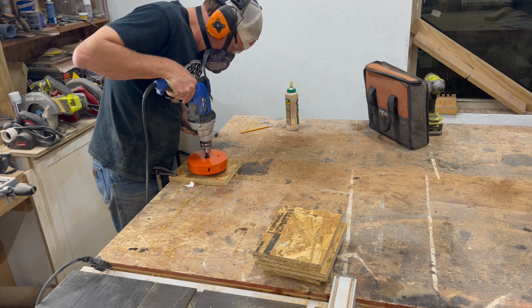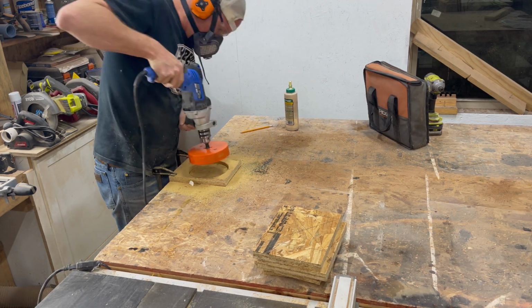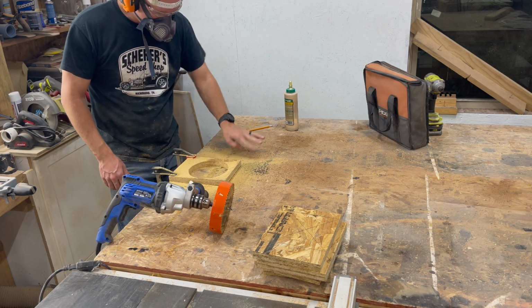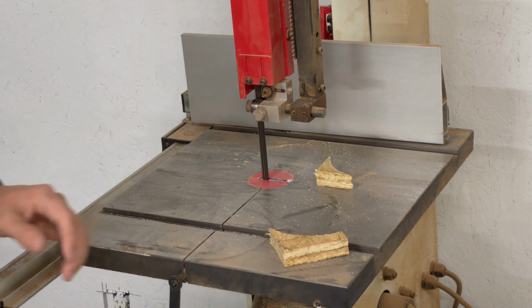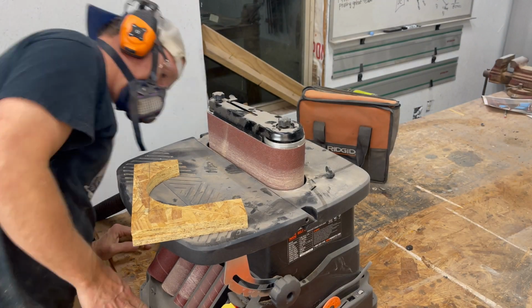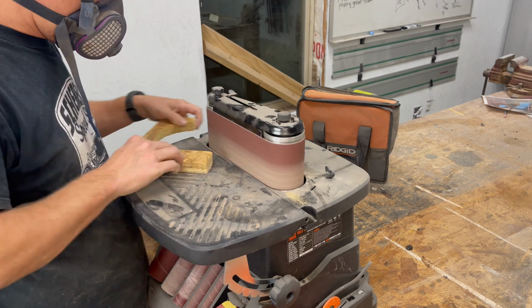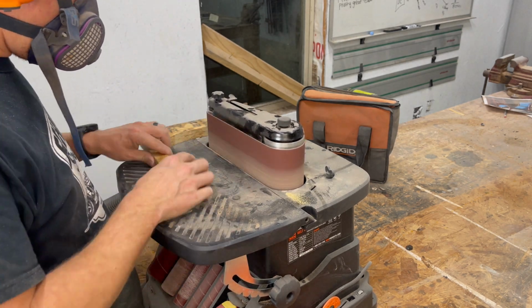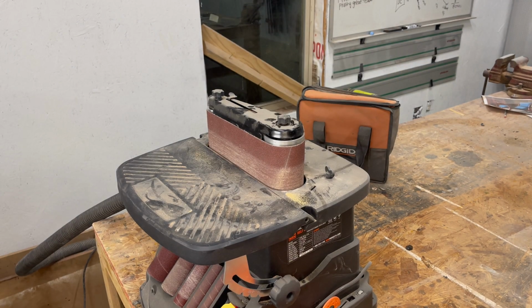Now, starting at the heart of the problem, which dust collector to buy? Again, I'm not the guy to tell you anything. I did a little bit of research before I bought mine. I found a really good deal on my unit on Marketplace. I picked it up for $1,500. I think they retail for like $2,600 before shipping and taxes and all that stuff. I just had to drive a few hours to go get it. But it is rated at 2,111 CFM, which should be light years more than what I need for my simple means here.